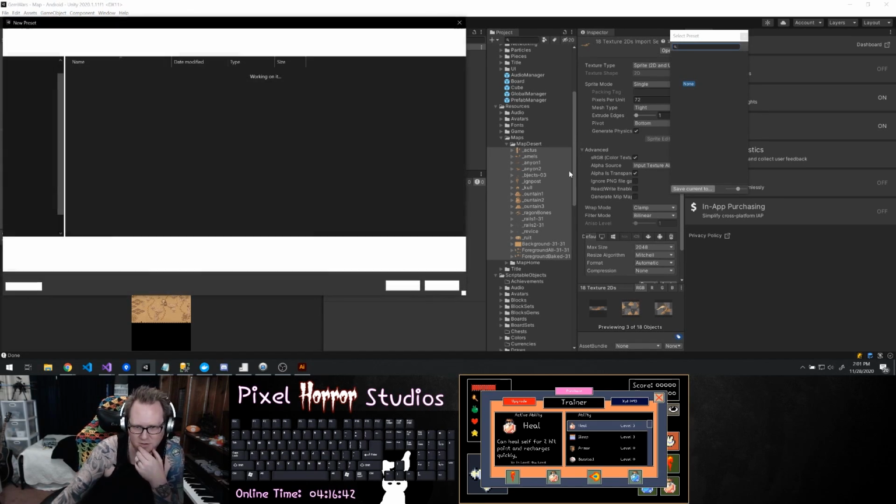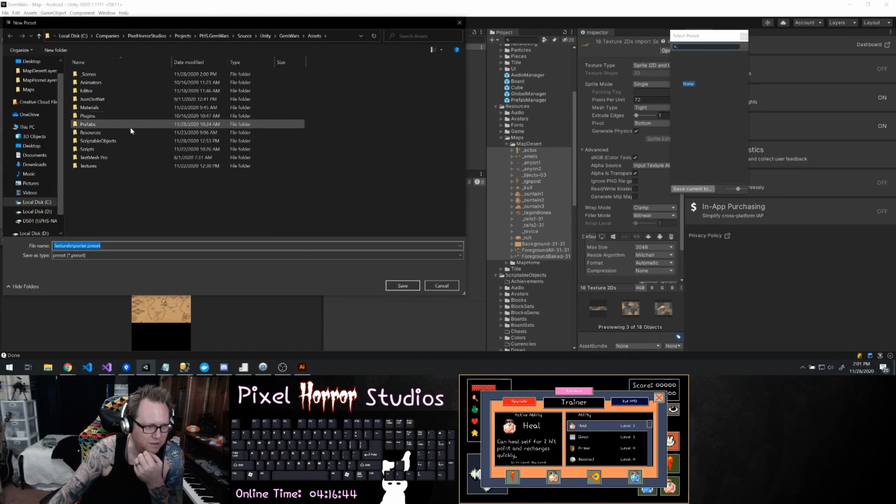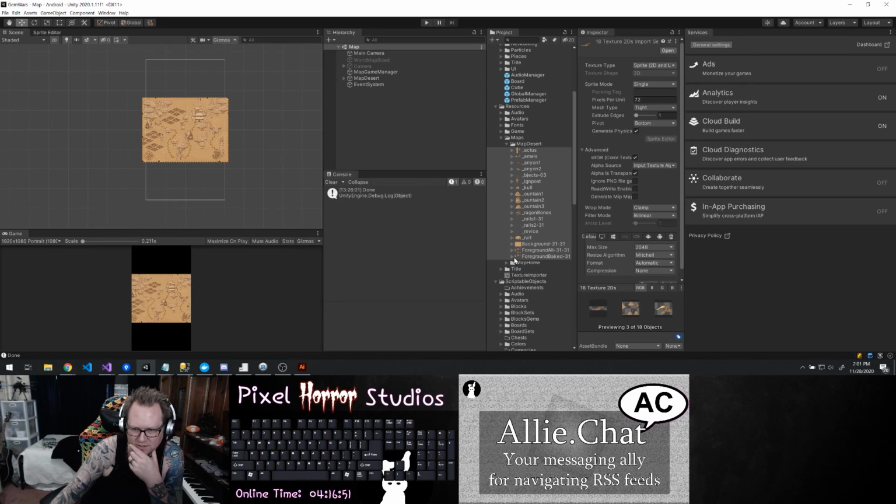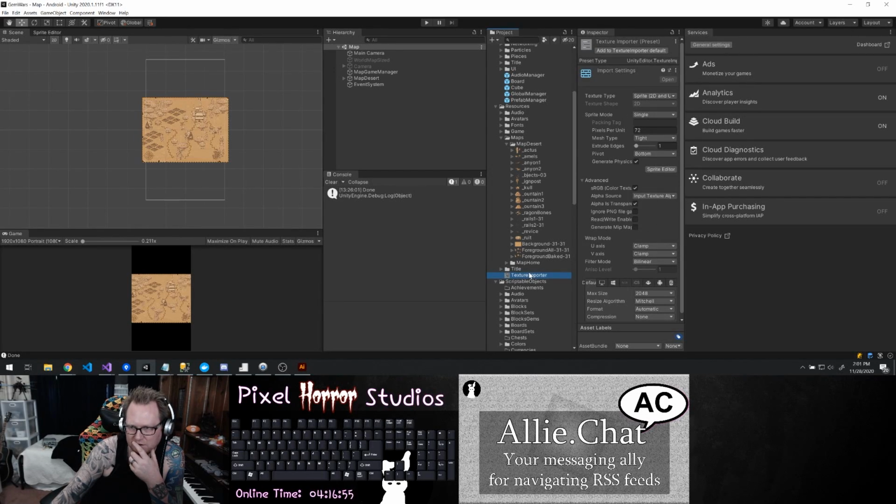Now I can put this here in my resources, and then I can say that this is my texture importer.preset. And now I can apply that as a default.